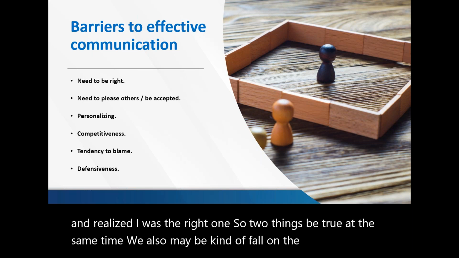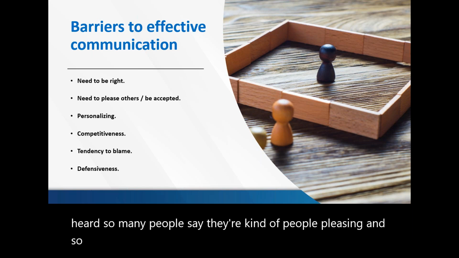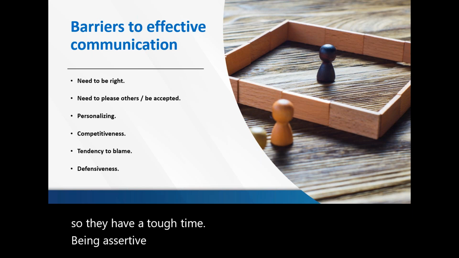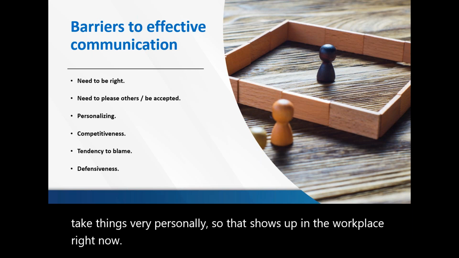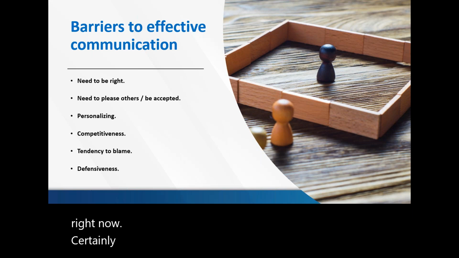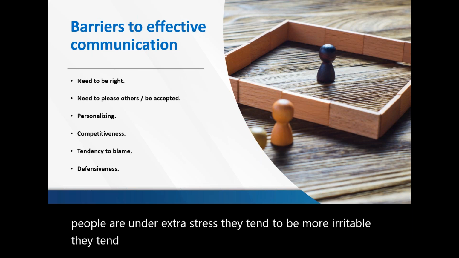We also maybe fall on the spectrum of, I've heard so many people say they're kind of people pleasing, and so they have a tough time being assertive or expressing their opinions or thoughts. We take things very personally. So when that shows up in the workplace right now, certainly when everyone's under extra stress, people tend to be more irritable.